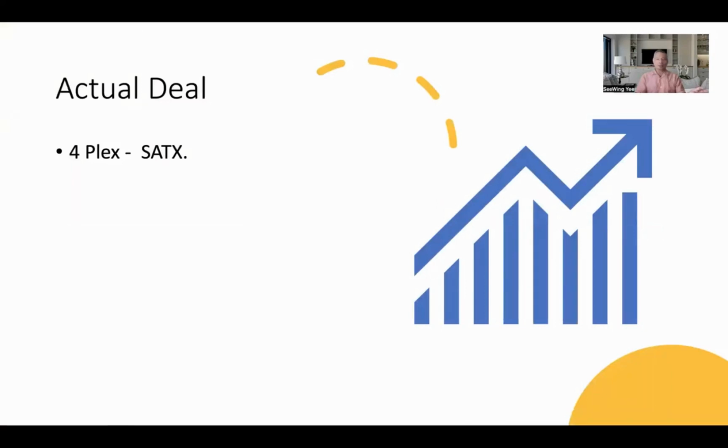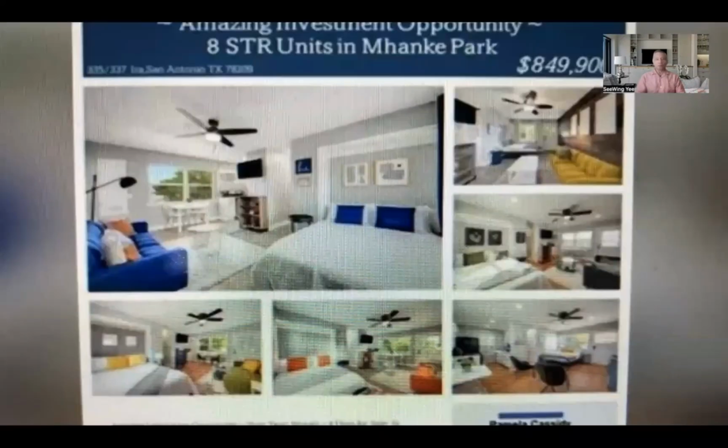I just want to make it fun and exciting for you guys, because if you have a real property that falls under your lap, wherever you live in the 50 states, you could win yourself a real estate lottery, if you will. So this is an actual deal, which I found in San Antonio, Texas. It could be in Hawaii or South Carolina, North Carolina. These kinds of deals are available. It's not that easy, but of course, you have to do the work, but that is a real property.